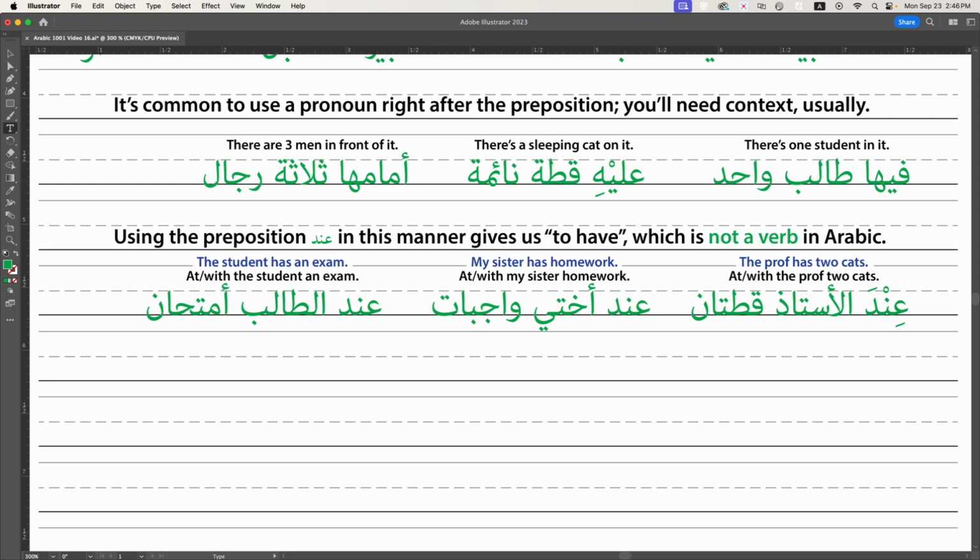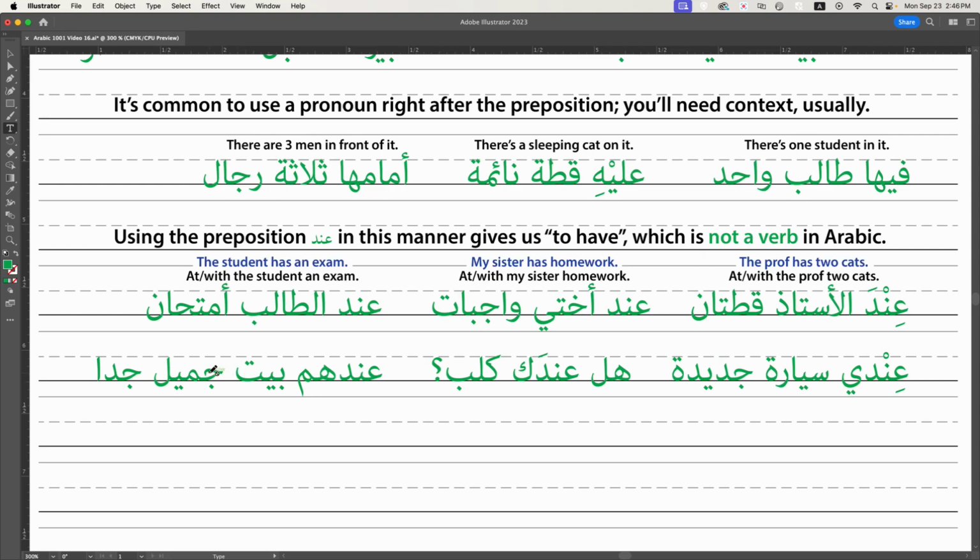And here's the example that I'll give you. So we'll say, indi sayara jadida. So here's inda again, but now I've put a pronoun on it. So indi. So we're used to the i meaning me or my, and that's what it means here. At me, a new car. And that's what it means literally. Hal indak kalb? Yes, no question. At you, a dog.